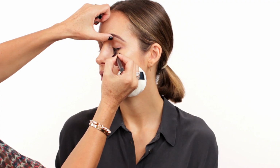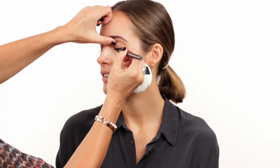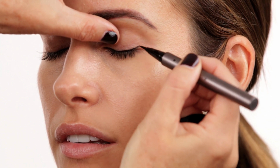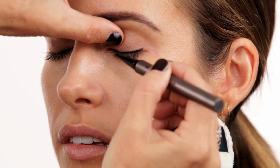We're also recreating an Olivia Palermo look. So this is something she does a lot. She uses a thin liner. It's not winged out. It's just very close to the lash line. And it just gives you a really polished look if you open and look to the camera. And you can't really tell that you're wearing a liquid liner. Right. It just gives a bit of attention to your lash line.